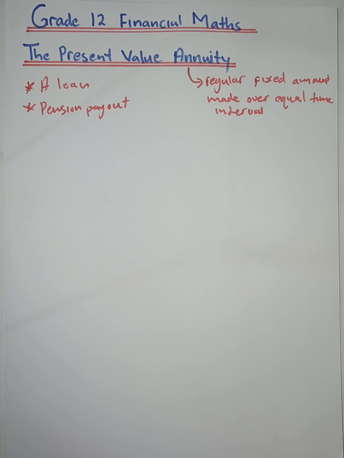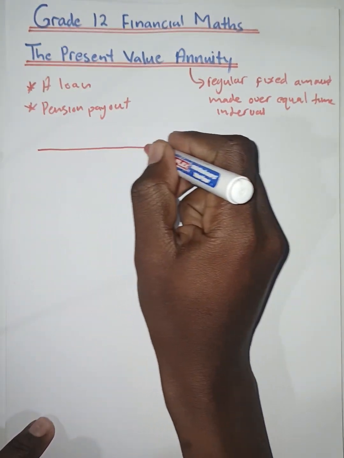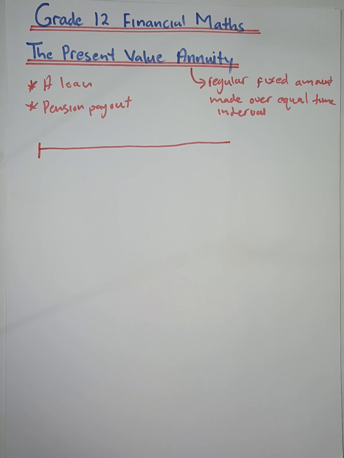Now suppose we were granted a certain amount of loan. Let me make an example with that. Suppose they granted us a certain amount of money, a loan, and they say that you need to make 3 payments in order to pay off this loan. Suppose they don't tell us how much they granted us. Let's say you are buying a phone, and they say I'm going to grant you a loan, I'm going to buy this cell phone for you, but you pay 2,000 every year.